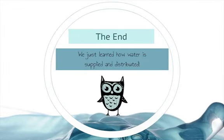So in many parts of the world, especially here in the Southwest in the desert, water resources have been a long-standing concern. But it's interesting because water efficiency standards tend to be limited when compared to energy efficiency standards. Building design professionals and clients are beginning to respond to this, and we see a lot more use of things like low flow toilets, self-closing public toilets and faucets, low flow shower heads, and those sorts of things. This week we learned how water is supplied and distributed, and next week we'll get into more of those plumbing design principles.